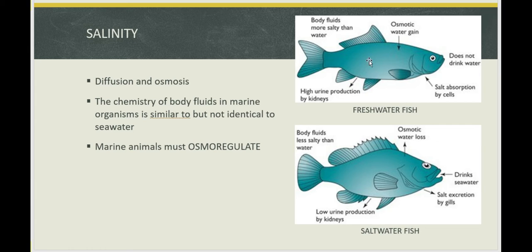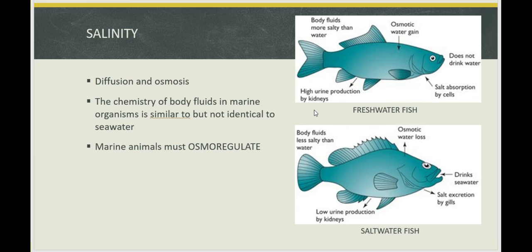So if you're a freshwater fish, then your bodily fluids are saltier than the water around you. That means that water wants to move from the water around you into your body. All right. So they want to prevent this. One of the things they do is they don't drink water. Their cells absorb salt. They have mechanisms to really hold on to salt. And then when these freshwater fish have too much water in them, they produce a lot of urine. So these guys pee a lot. If you're a freshwater fish, you pee a lot. The kidneys pull water out of your body and get it out of there.